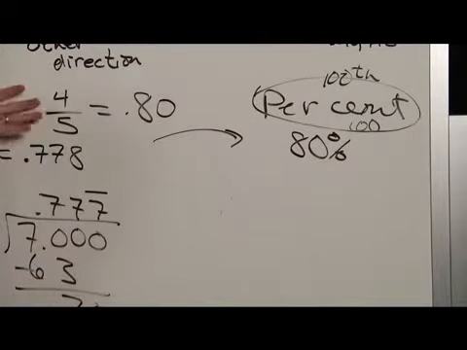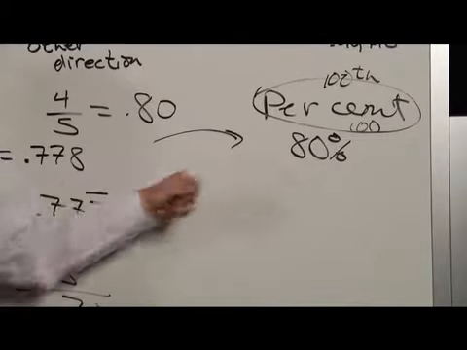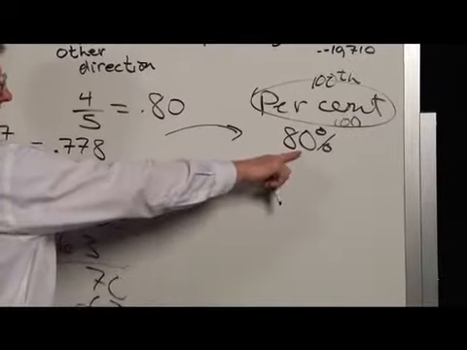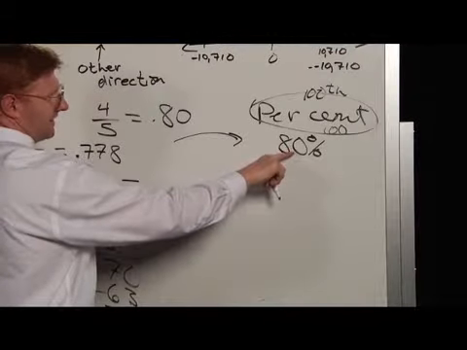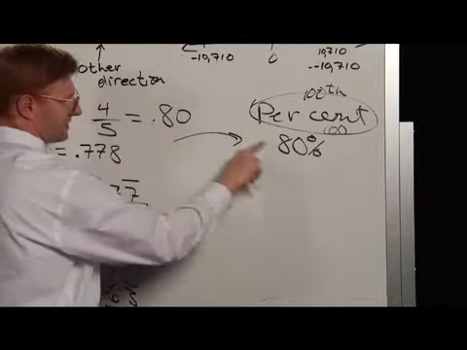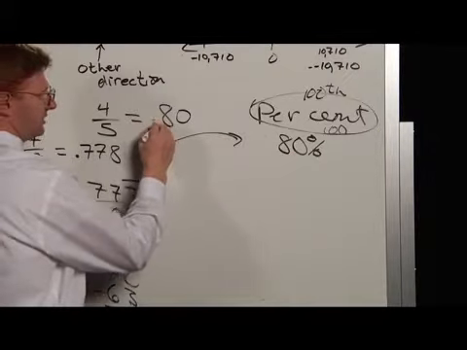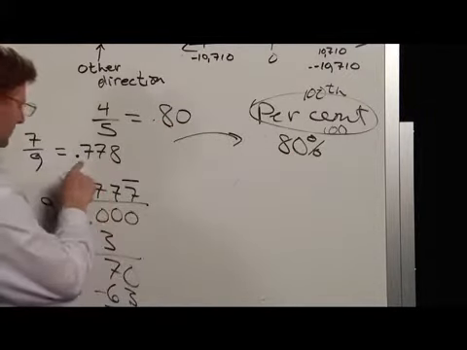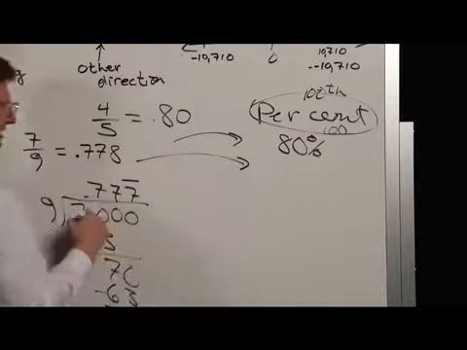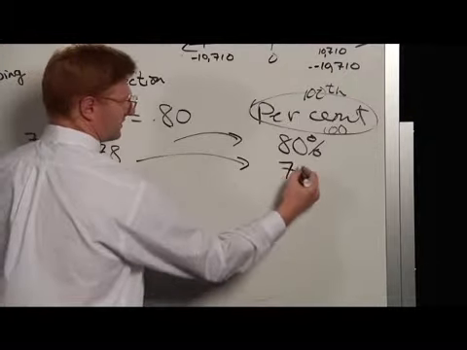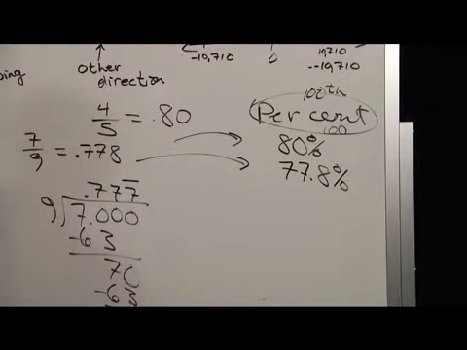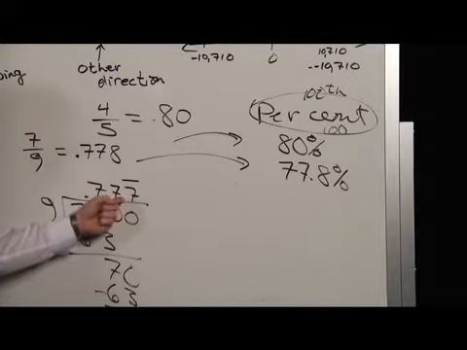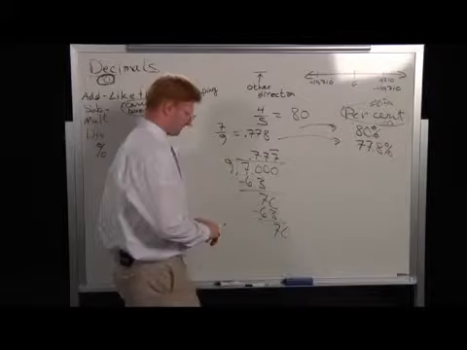If you fill it out all the way to here, it's an 80%. And that kind of makes sense. You get 4 out of 5, you got an 80% going on. 80%, however, you'll notice the difference between this and this is when you move the decimal 2 places. So this one, changing over to a percent, would be 77.8%. Equally well, you could have written it as 77.7 with a bar over it, percent.